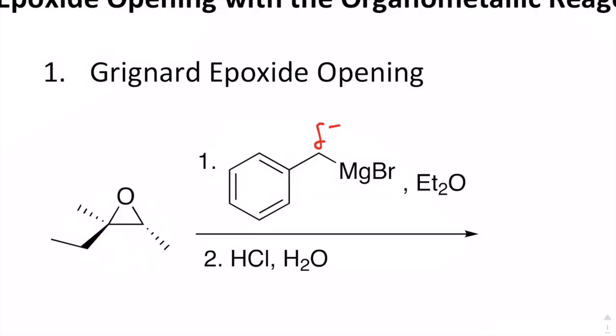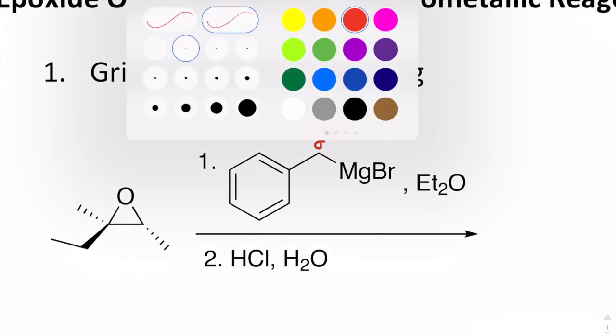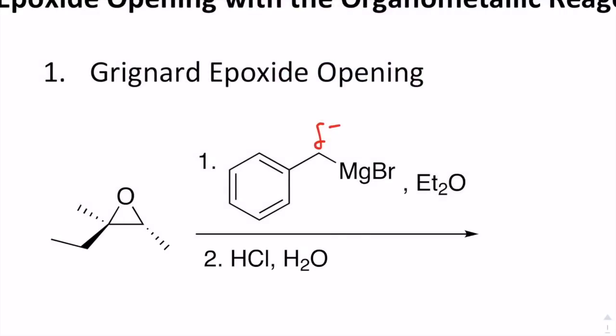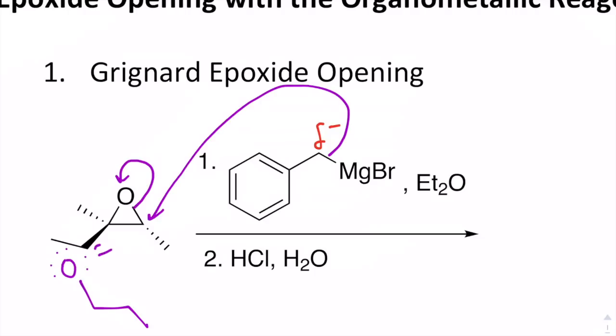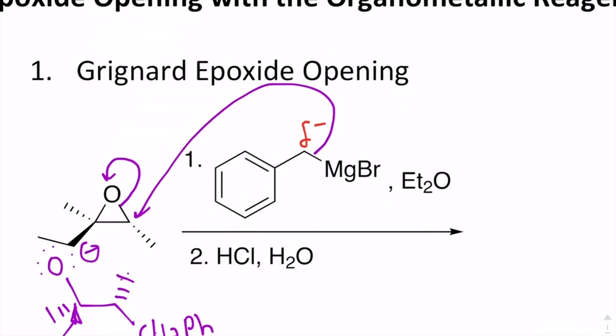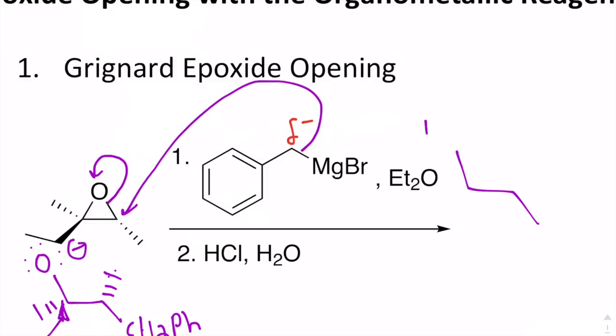So let me just show you the mechanism, the shorthand mechanism for this. Let's just pick purple, why not? And we're going to take these electrons from that bond, attack at that carbon, and push that bonded pair of electrons up, all right? So let me just show you the product of step 1. The product of step 1 would look something like this. All right, and we would have a CH2. Okay, so that's the product of step 1. And the second step just is a protonation step for that alkoxide anion. So the final product should look something like this.